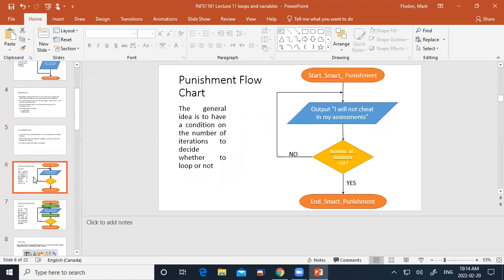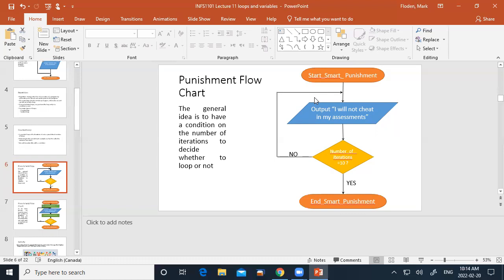Now, this is the flow chart that I showed you a minute ago, but here it has been fixed. It's been improved. The error has been removed. We now have our condition, which is in the selection statement there at the bottom, which is the number of, I can't read that because it's on yellow, iterations. Iterations means repeats. The number of iterations is less than 10. Sorry, if it's bigger than 10, or it actually says equal to 10, that's fine. So when the number of iterations becomes equal to 10, this becomes true and we end. But as long as it's not equal to 10, we keep going.